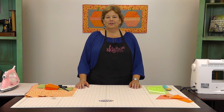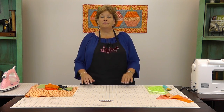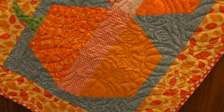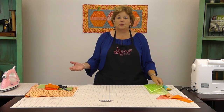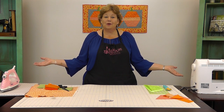Hi, I'm Jenny from the Missouri Star Quilt Company. Today is Halloween and I have a really fun fall project for you that will carry you all the way through the holidays. Take a look at this darling little runner behind me — isn't this so cute? To make this quilt you're going to need the half hexi ruler that makes the bottom and top of the pumpkin. You just need some scraps because it's just three pumpkins. If you have a really big table you can make it as long as you want, but I'm going to show you how to make that pumpkin block.